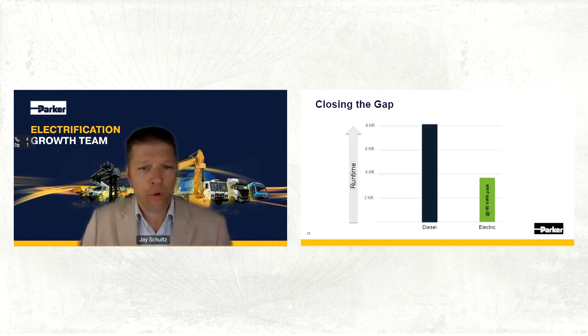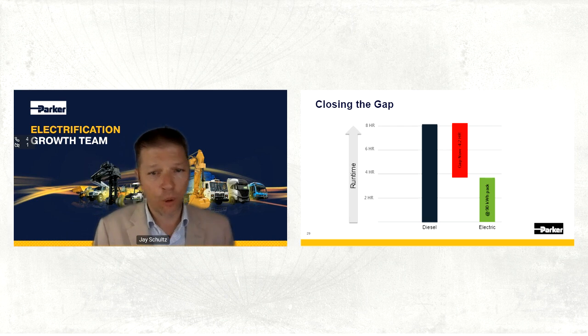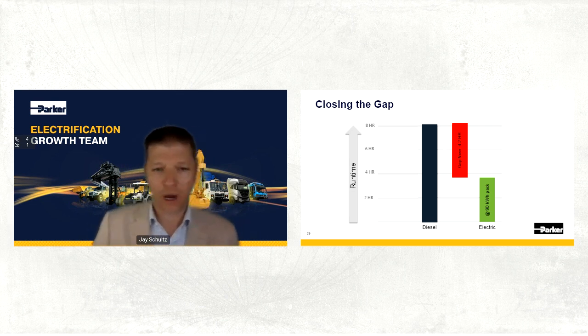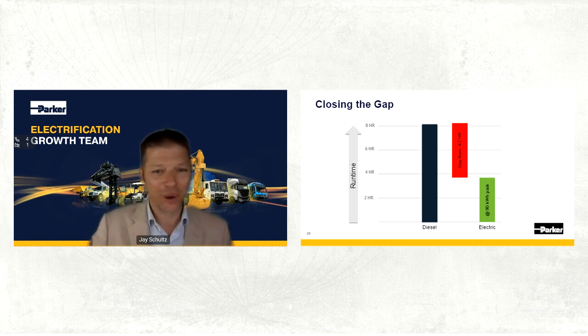And so what is the runtime now that we're achieving, trying to close the gap? We didn't close it all completely with just our architectural change and 90 kilowatt hours. But what we did do was we reduced it to a 4.2 hour gap. And so as I mentioned, in order to get a full runtime, the full day's work out of it, you would only have to double your battery capacity. And I've seen excavators out there on the marketplace with 320 kilowatt hours of battery pack, which makes complete sense if the hydraulic systems haven't been re-architected to utilize any of this. And a 189 kilowatt hour battery pack for an 8-hour duty cycle is a lot less expensive than 350 kilowatt hours, that's for sure.